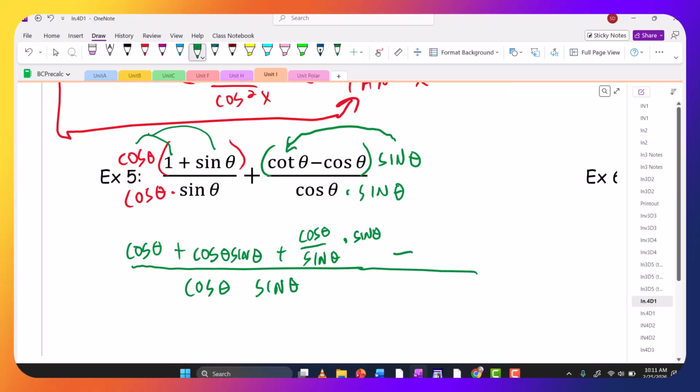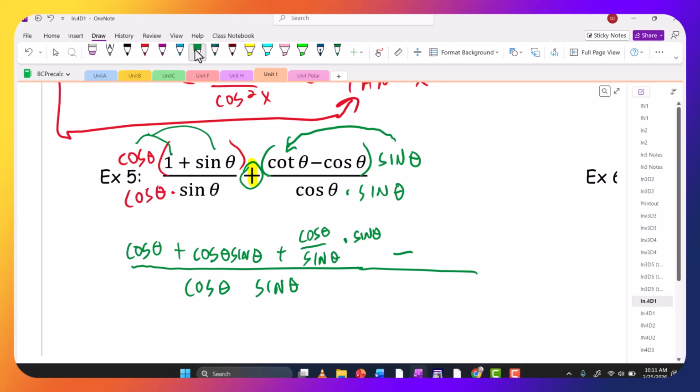Then minus, and be careful if this is minus. If this is minus, that minus sign needs to be distributed into the numerator. It's not, but I'll say it one more time. Biggest mistake ever: not distributing that minus sign if it's in front of that fraction and the numerator is more than one term.